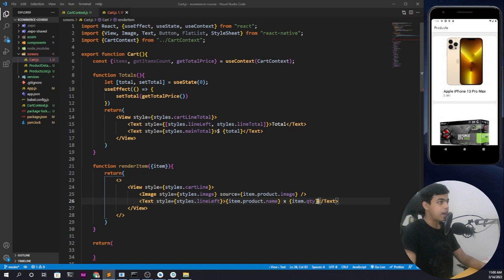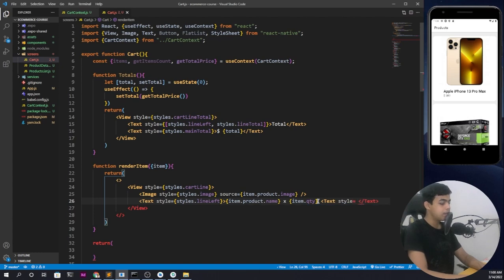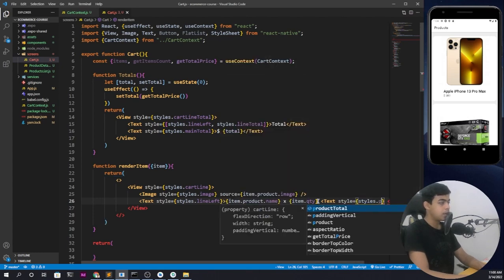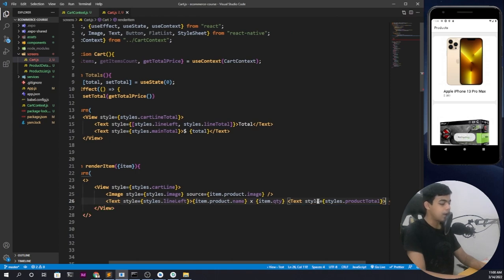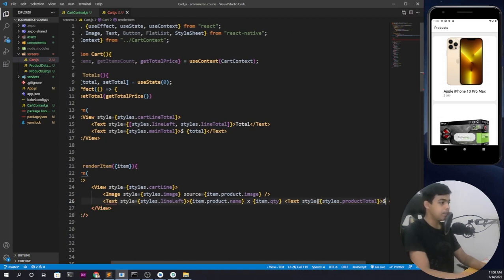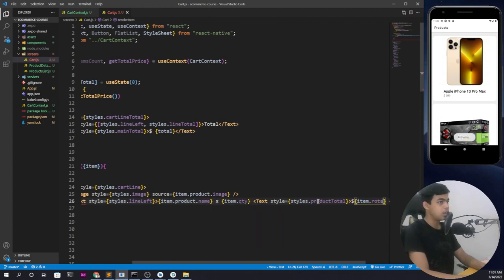So after my quantity ends, I'm just going to add two spaces and create a text inside a text. Then add a style of styles dot product total. Now I'll display a dollar symbol over here, that's going to display us item dot total price.